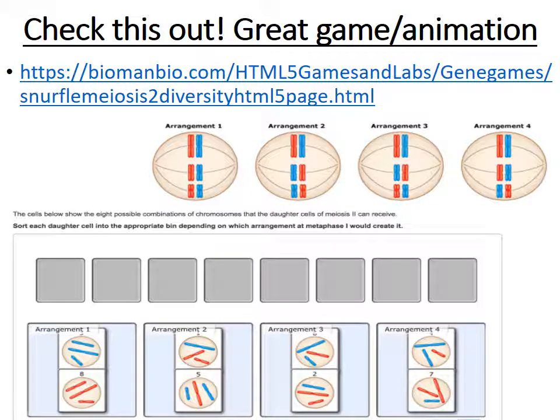So this is a great animation that goes over the different mechanisms that lead to diversity. You can practice by doing the practice problem over here. You can also take a look at the animation, which will give you some tips on how to do this practice problem as well.